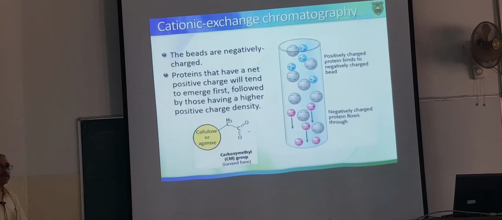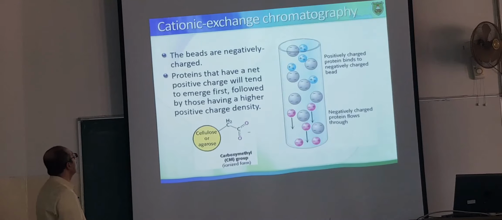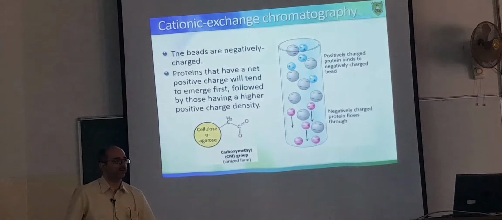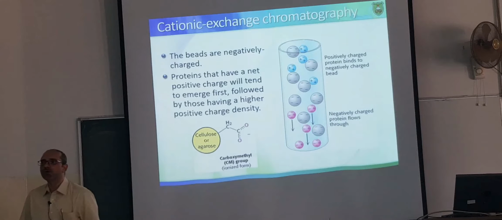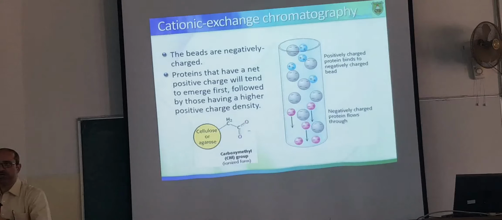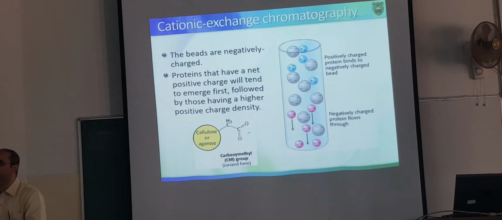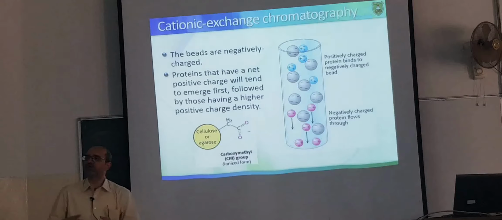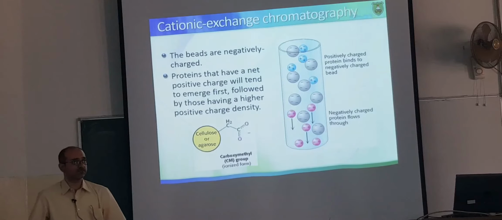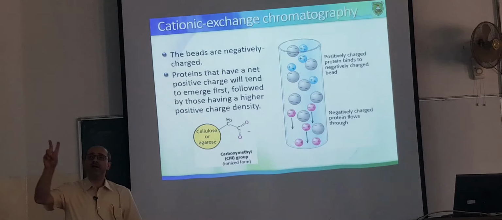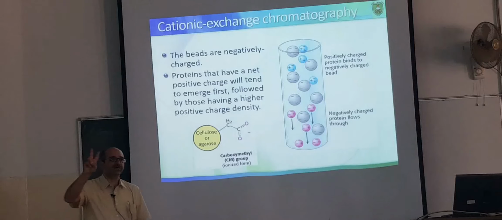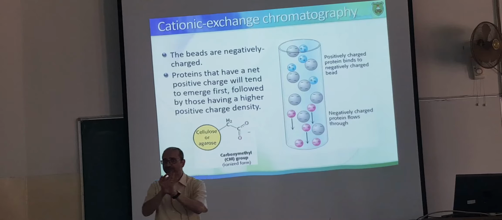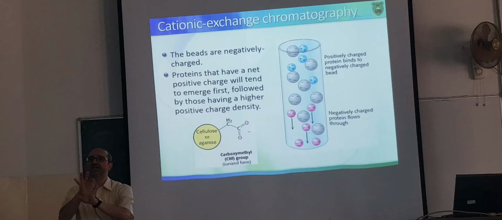Alright, so نحكي على التكنيك الثاني اللي هو ionic exchange chromatography. Basically, this is a chromatography technique by which we can separate proteins according to charge, or according to their isoelectric point. Fine. There are two types of these techniques. We have what is known as cationic exchange chromatography, and I have anionic exchange chromatography.